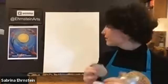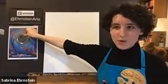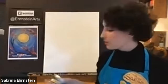Additionally, one of the things that you are going to need for tonight's painting that you might not have, don't worry if you don't, you can find something similar, is basically a circle. These are all templates. They will match the size of the moon and they're going to help us out a little bit later. If you don't have something like that, don't worry about it. We will just draw a circle, which I'm confident that you can all do very well.